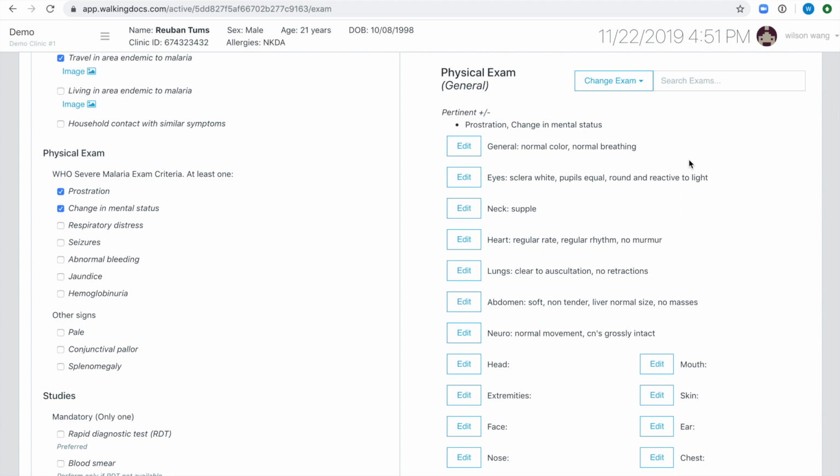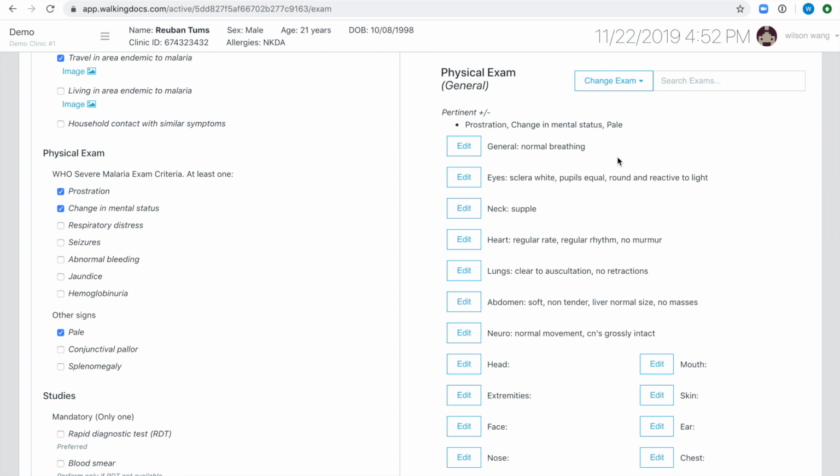Finally, let's say Ruben is pale from hemolysis, but the exam currently states that Ruben is of normal color. Clicking Pale places it as a pertinent positive, and the normal color finding of Ruben goes away. In the WD system, the medical note is not limited to checklist content. The provider can record additional historical and physical elements.